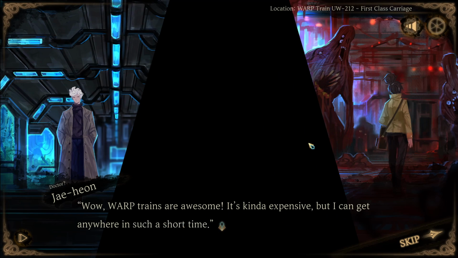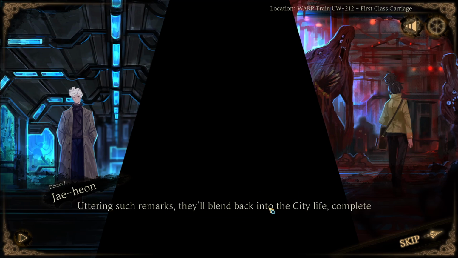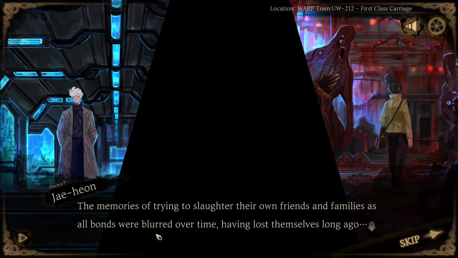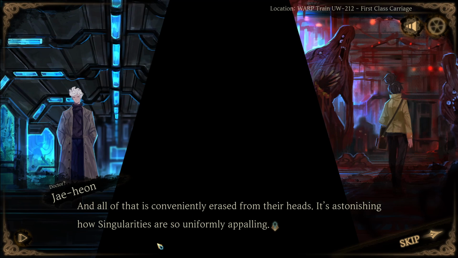I think they're trying to dismantle kind of like one of the corps, basically. I mean, you know how someone infiltrated L Corp. 세상 참 좋아졌어. 어디든 순식간에 갈 수 있잖아. 따위의 말을 하면서 이곳에서 겪은 지옥도를 까마득하게 잊고 다시 도시의 일상에 녹아들 테지. So anything that happens on the train reverts back, so any of this over here is just forgotten about? 가족 사이도 긴 시간이 흐르며 흐릿해져 서로를 죽이려고 안달내고 본인의 자아 따위는 이미 까마득한 곳에 퇴적했는데 그걸 다 잊게 해준다니. 특이점이라는 것은 하나같이 참 역겹고.